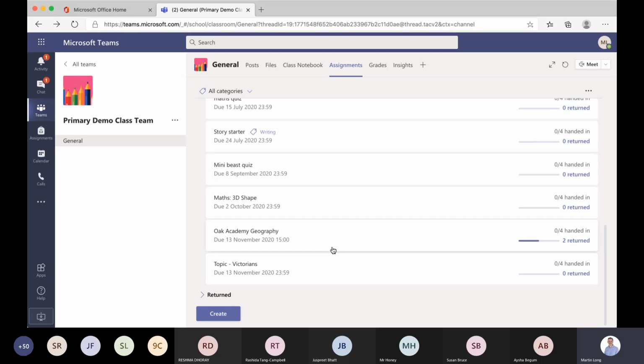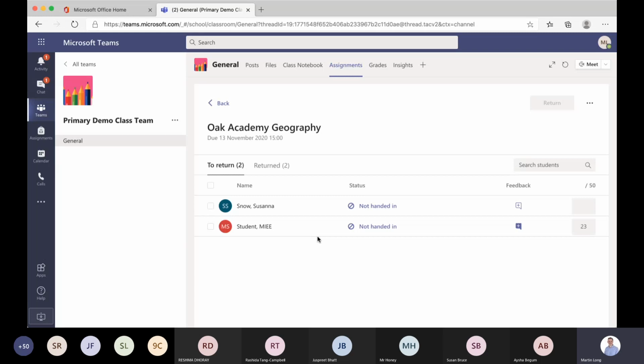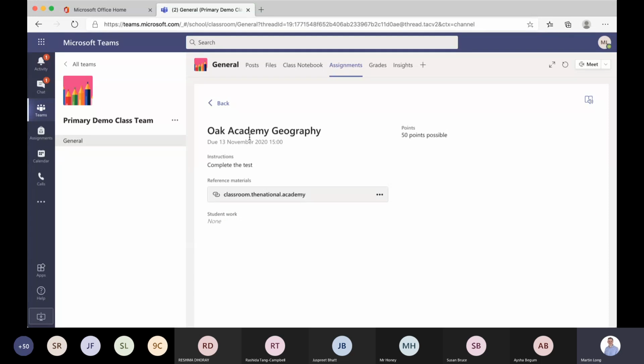Once they're out there with pupils, if I choose geography, you might wonder what this looks like from a pupil perspective. Well, let me show you. This is a teacher view at the moment. If I click the ellipses at the top, and you can always do this, if you go to student view, this is how it would appear. It strips away all that busyness. You have your title. It's a very minimal set of instructions in this example. This is my attached resource of a website that I want them to go to. There isn't any work to return because it's an exercise to complete on the website. And I decided to assign 50 points for some reason in this scenario.